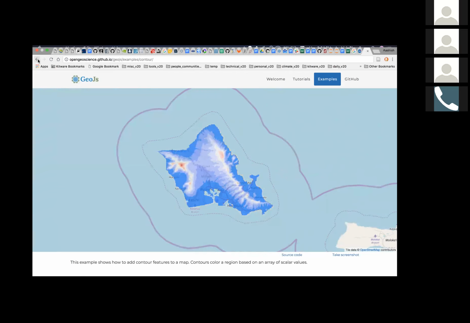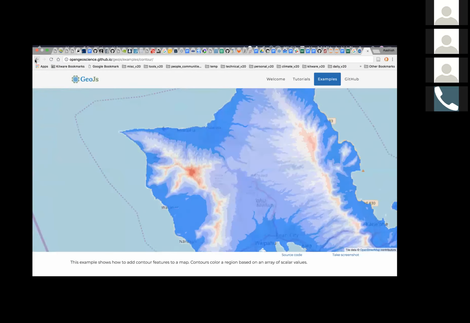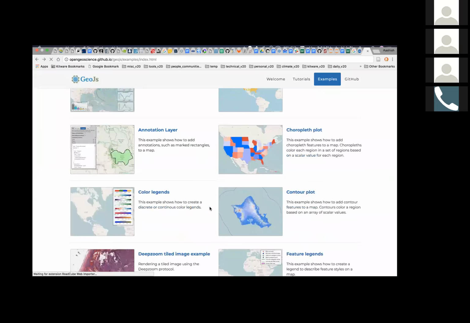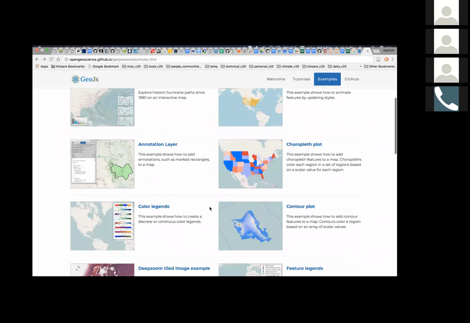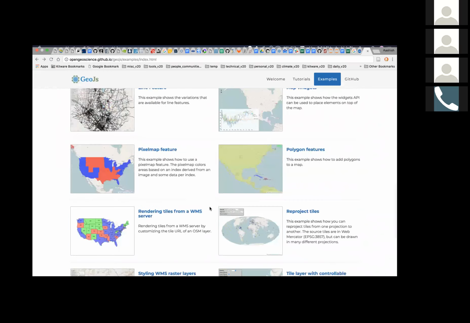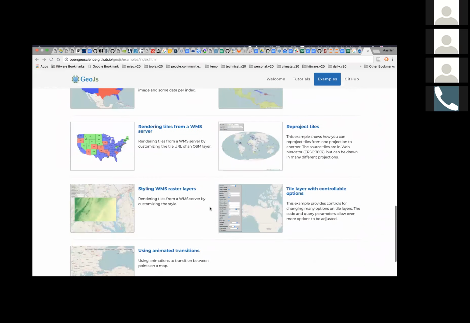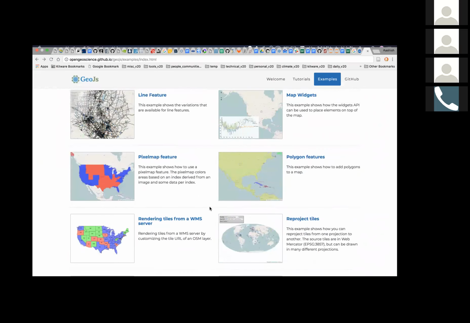GeoJS allows you to build these high-level feature sets without needing to figure out the algorithm to draw contours, heat maps, vector plots, or other kinds of plots typically used by scientists. That's the basic difference between what we are building as open source and what other tools, especially in the GIS world, are doing.